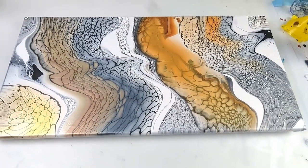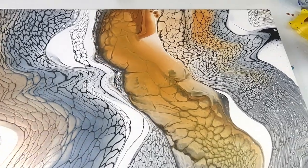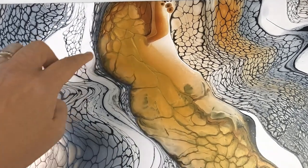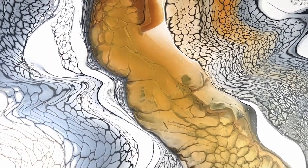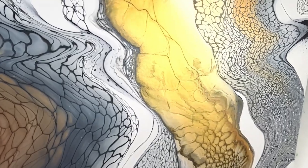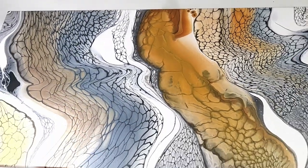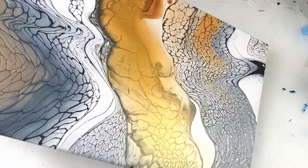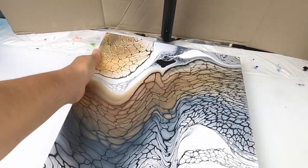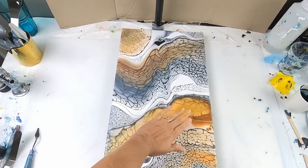Here is the dry result. I quite like these colours through here — the 24 karat gold, I was so excited to use it. But I don't like this bit. I mean it's got a lot of shine, that's for sure, but I don't like the way it reacted in the swipe. It's just expanded and it looks very flat. The lacing — it's not that noticeable. But the rest of this piece I really like, and I actually think I like it best this way.